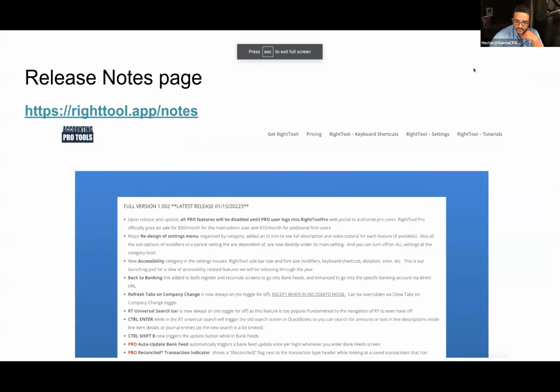Let's now talk about the exciting part. Some of the exciting parts, number one, is we are always going to have a notes page in the website. So at any point in time that you want to follow the history of all the new features that have been added based on version, that's going to be in there. In some cases, we might even publish what's coming out in the next couple of days, because we don't know exactly when people get to refresh their extension. So some people might be in a version prior or whatever. So you have the entire history of all the new things that have been added.